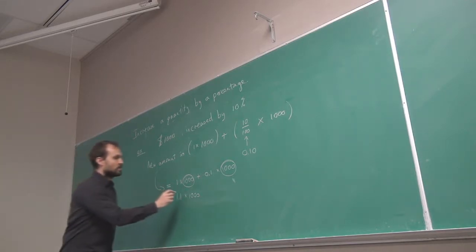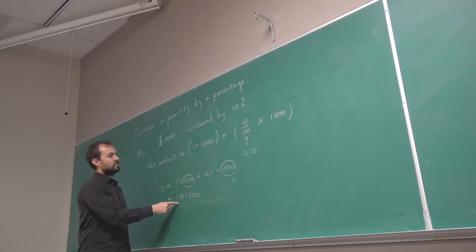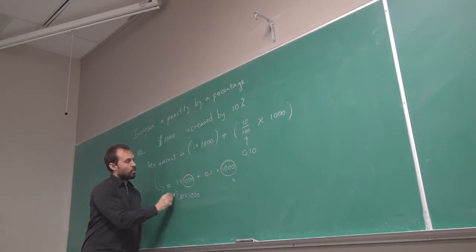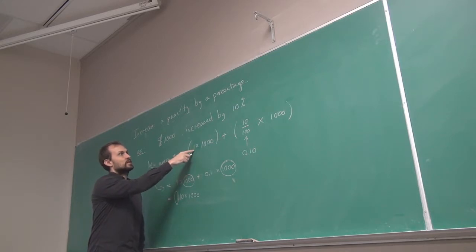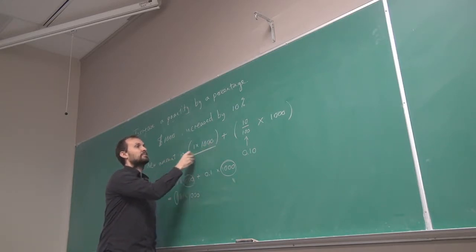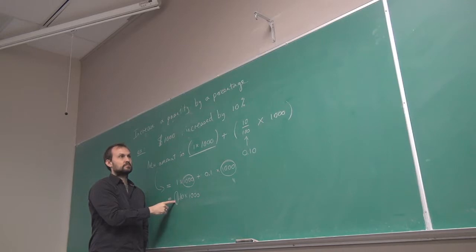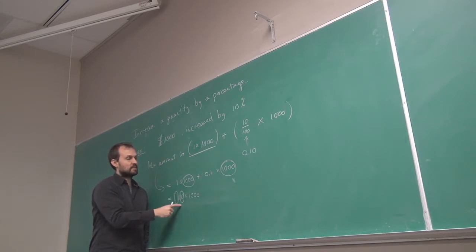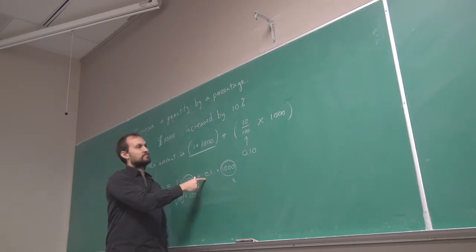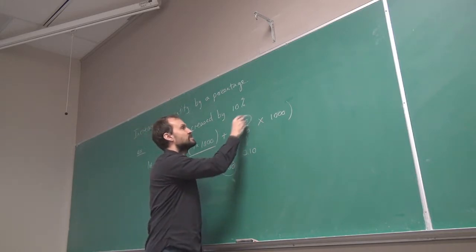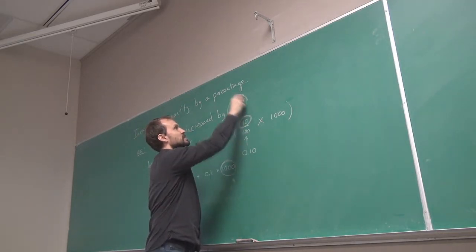Now I'm going to write the 0. Where do these come from? The 1 comes from my original amount still being there. The 0.10, temporarily say it like that, comes from this, which comes from this percentage. This percentage.